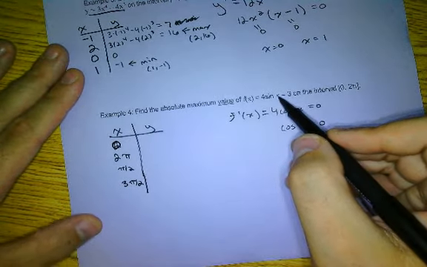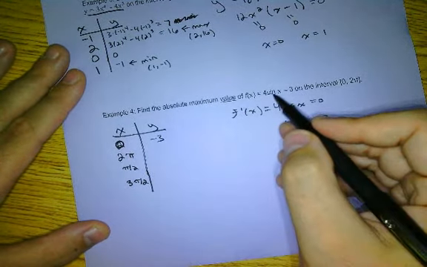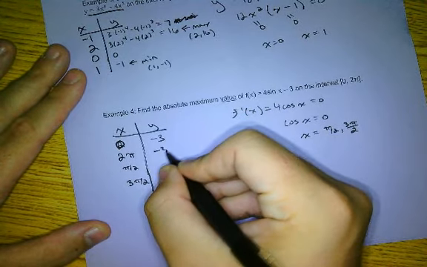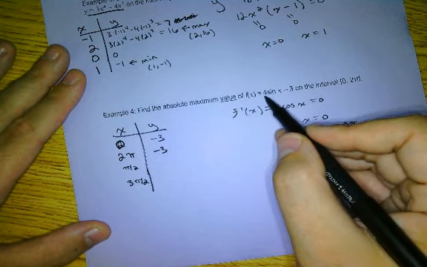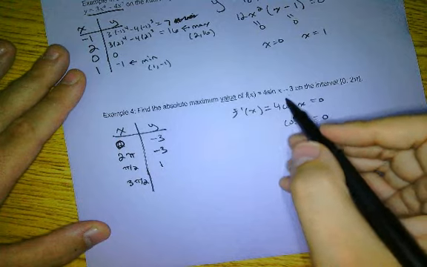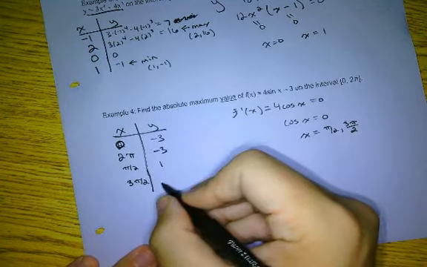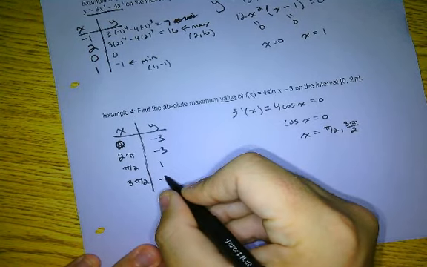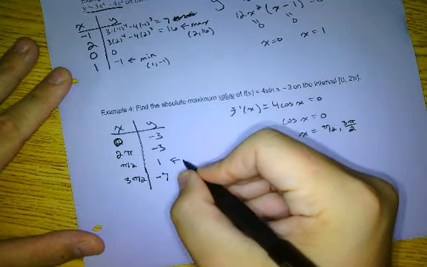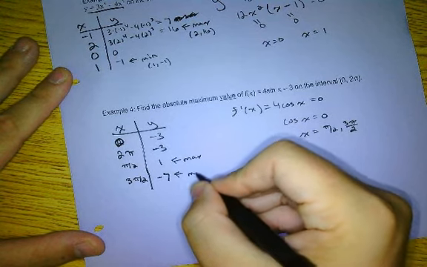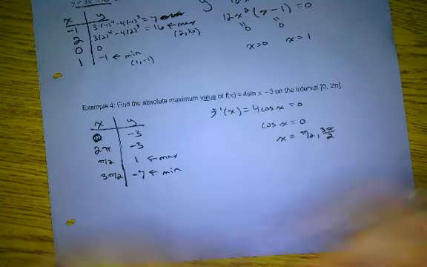Okay, when I plug in a 0, sine of 0 is 0 minus 3 is negative 3. Plug in a 2 pi, I'm actually going to get the exact same value, negative 3. When I plug in a pi over 2, sine is equal to 1 at pi over 2, so I'm going to get 4 minus 3, which is 1. When I plug in a 3 pi over 2, that's when we get a negative 1 value. So we're going to get negative 4 minus 3, which is negative 7. Okay, so max, min, that's all you need to do. That is all the work that is necessary for this.